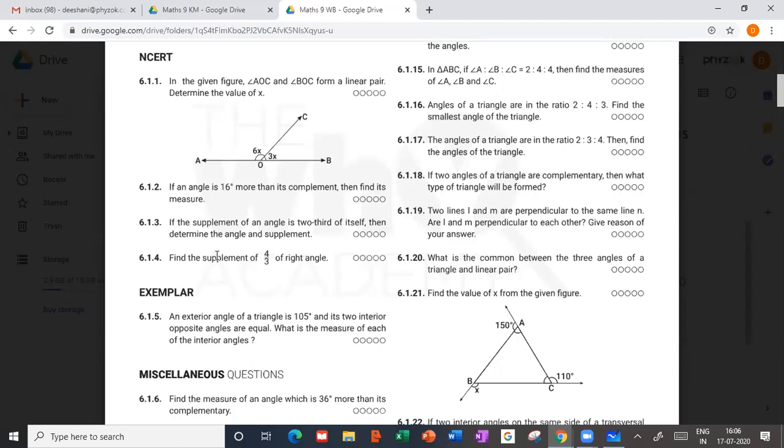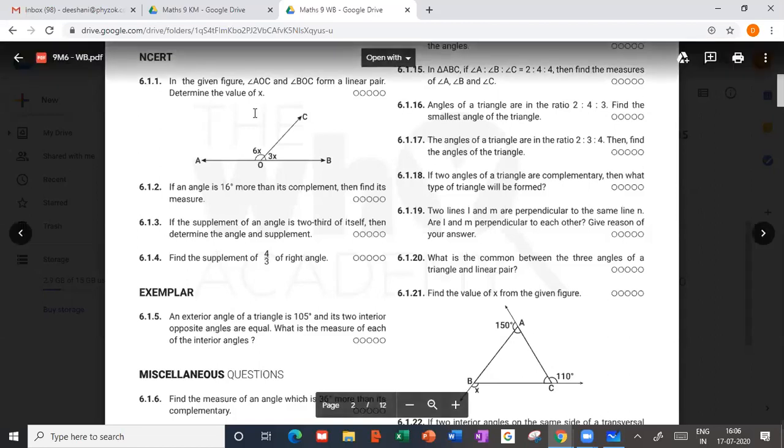Ma'am, we'll find the half of 105. Wait, one second. Why 105? Ma'am, because that's the sum, right, of the two equal angles. I mean, since it's given already that the two angles are equal. Which question? I'm talking of the fourth one. Okay, I'm sorry, I thought we were doing the fifth question. Yeah, we'll come to that. When we come to that, you can tell. Oh no, it's okay. Yeah, somebody had a doubt in the third one.